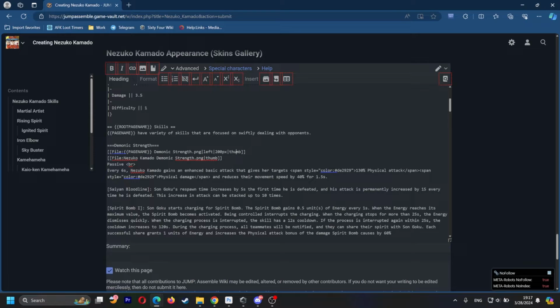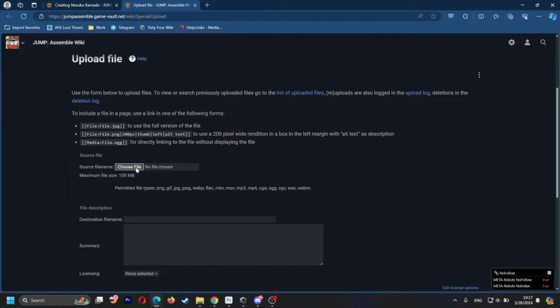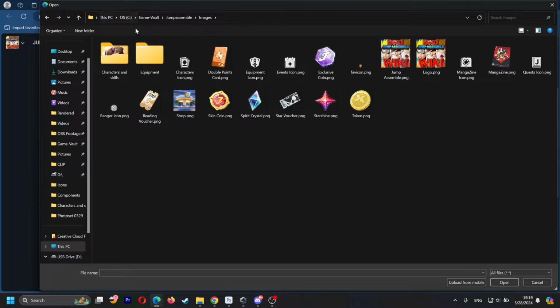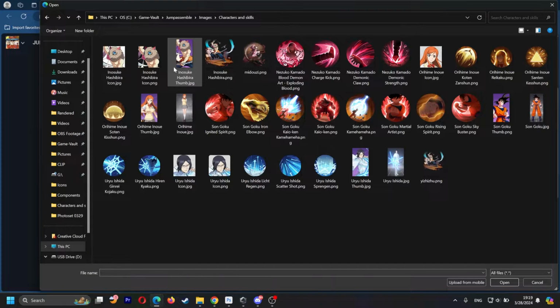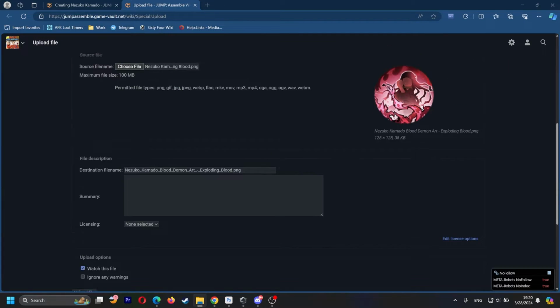But since we already have the layout and we already have this, we don't really need to do that. Instead, we could just upload the files separately by clicking on the menu over here, going to upload file, opening it in a new tab, and here we can just upload the files that we need. So we can click here and select the folder where all the images are stored and select them one by one. Here we have 1, 2, 3, 4 skills available. Let's import them for this article and just upload them.